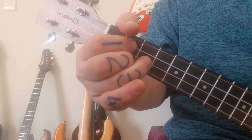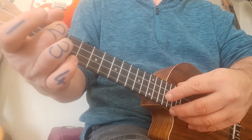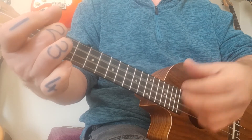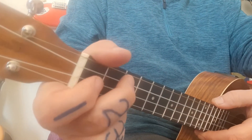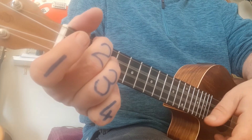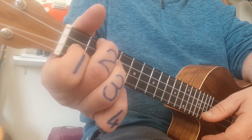Now we're going to focus on the strumming pattern and put everything together. Try to keep both left and right hand in view. Your opening line is A minor, F, and C. Pay attention to how brief and quick the F transition is from the A minor to the C. From this side you can see my first finger come down from the F — slow motion: down, down, up, followed by another up, then you bring the first finger in for F, and from there immediately onto the C.